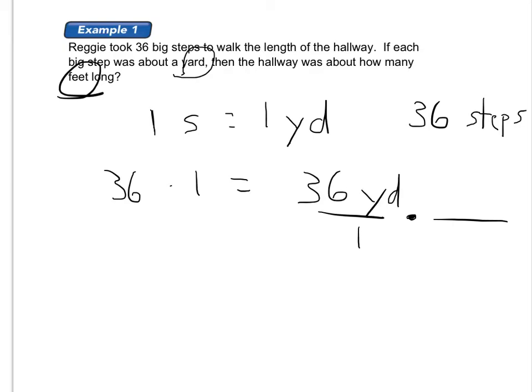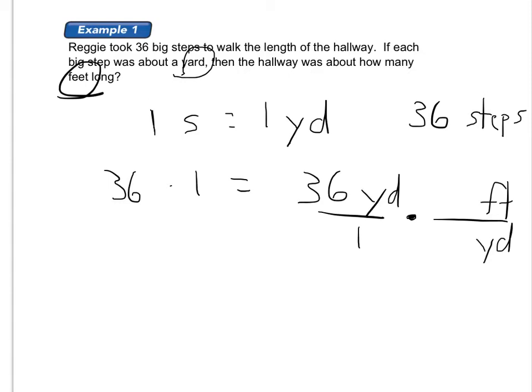So here's how I do that. From yards to feet, I need to be able to end with a label of feet. So you see how my yards is on the top up here? I want to cancel it out. And you know how we cancel out when we cross-cancel fractions? We cross-cancel the numbers. We do the same thing with labels. So if I want to cancel yards out, my yards goes on the bottom. Because again, one's on top, one's on bottom. I could cancel those out because they're the same thing. So if I'm converting from yards to feet, then my label of feet has to go up here.